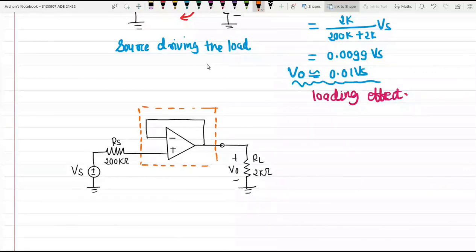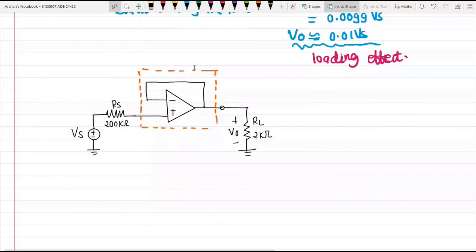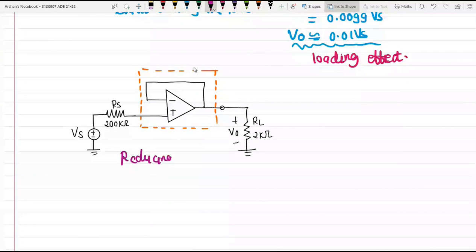Okay, you can compare this circuit with the previous one over here. Just in between this box I am providing the voltage follower circuit. That's it. Now let us understand what will happen. Here we have the loading effect, right? So this circuit should be reducing the loading effect. Then and only then can we say the voltage follower circuit is useful.